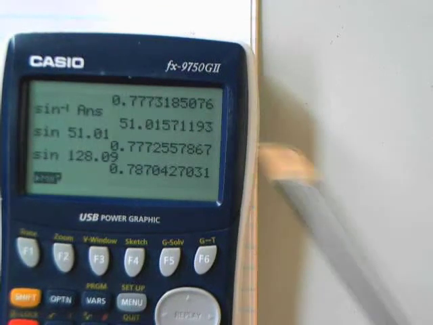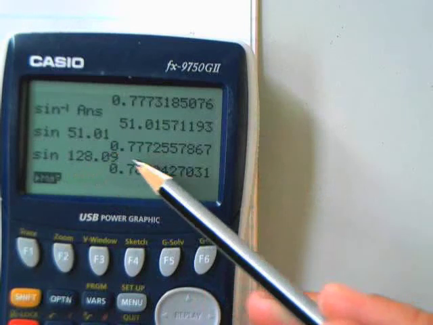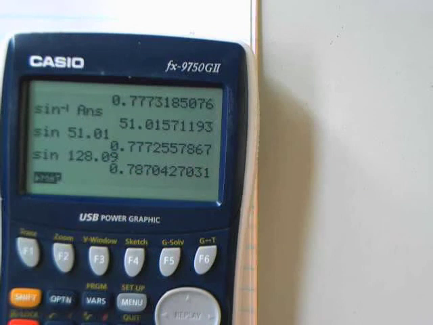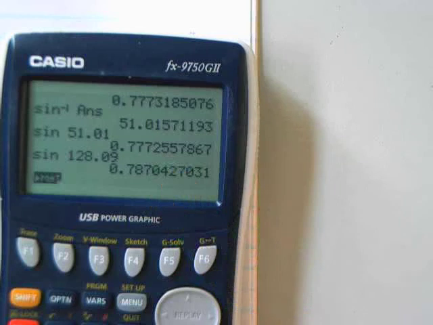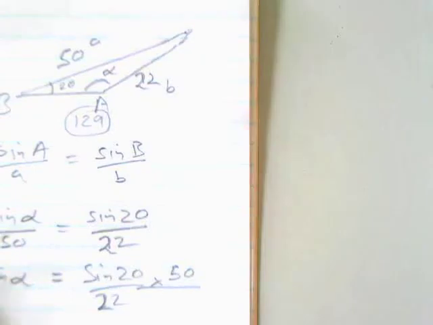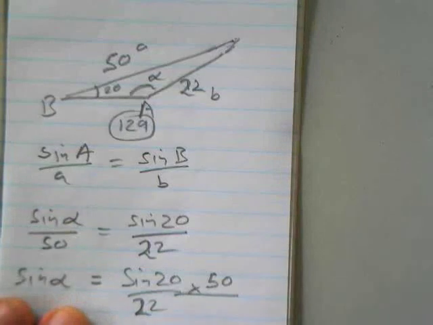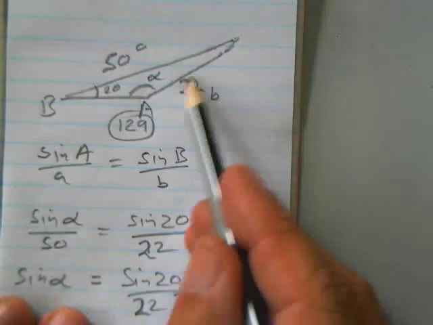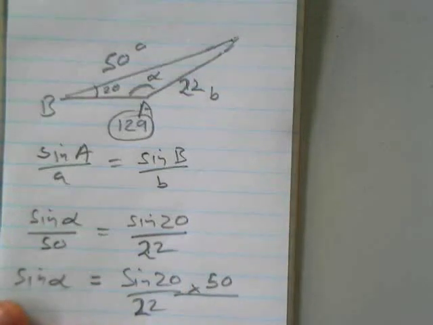Now there's a small error there. Why? Because the decimal points don't all match. But that is pretty good. It is the right answer. You've got to trust it. So that's how you do it. If you get the one with the obtuse angle, just be aware that your calculator will give you an acute one. All you've got to do is find 180 minus it, and you'll be fine. I apologise for the mistake there, but that's the way life is sometimes. In the exam, that won't be the mistake. Cool stuff.